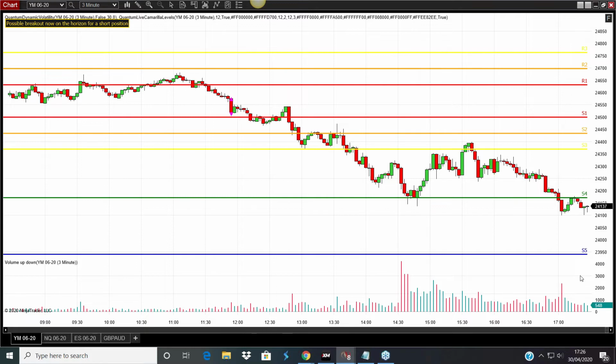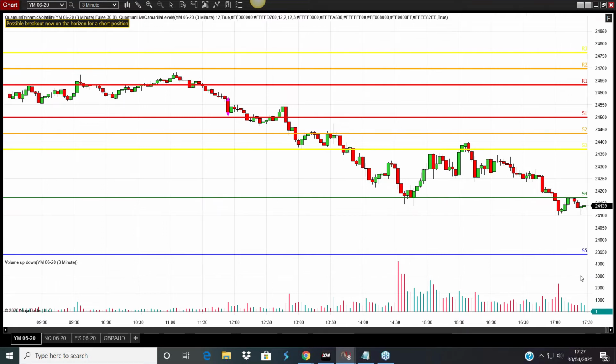We use support and resistance. We use price-based support and resistance. We use volume-based support and resistance, and we have a specific indicator based on the Camarilla protocol, where we have 6 levels that we apply to a chart. When a market is at the 4th level, which it is here for the YM, the S4, or the resistance, which is R4, we pay very particular attention to this level, because a breakthrough is often considered a good breakaway from that level.